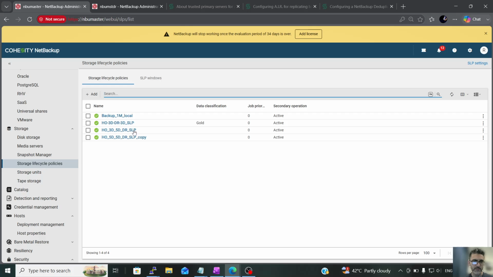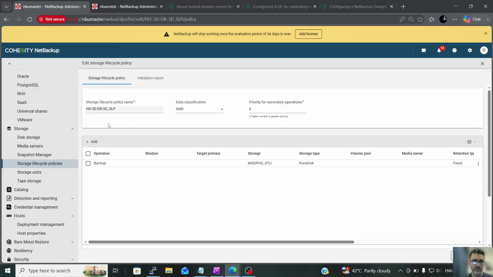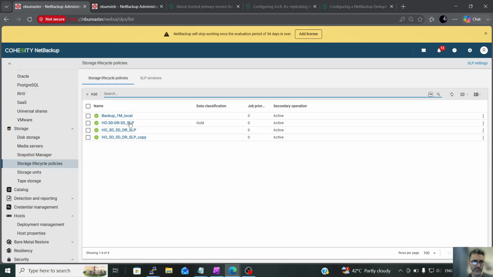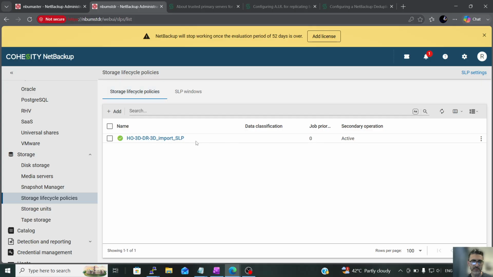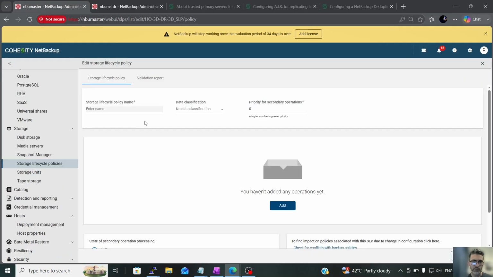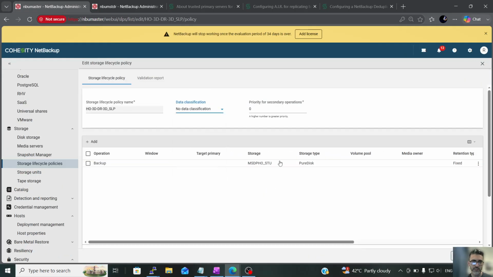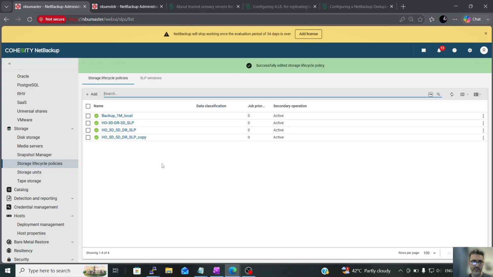Okay, this is the one. This one which we have over here, 3 days and 3 days. If you see over here, this guy has a goal, but inside our data classifications over here, it doesn't have the goal. Let me remove the goal over here, and I keep no data classification, and I save it.